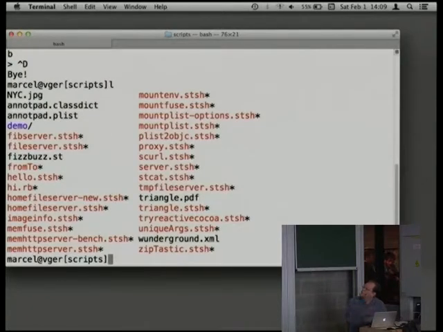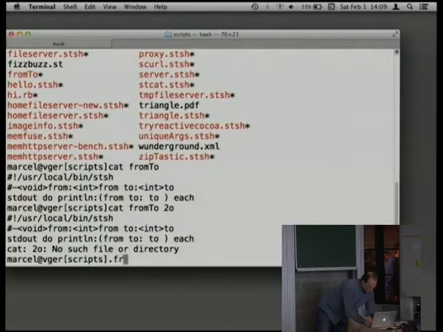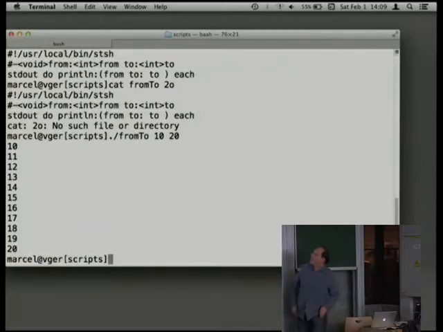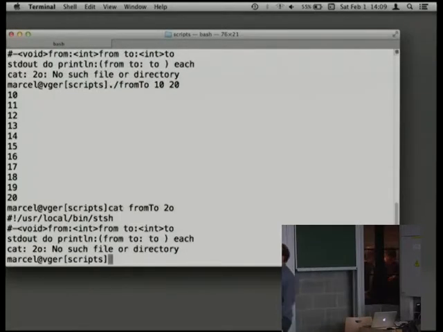especially since you can start doing real scripts. Now, for example, just to get some of the syntax out of the way, what from2 does is really simple. It just counts. I think that's pretty trivial. And if we look at the script itself, you can see there's a normal hashbang.